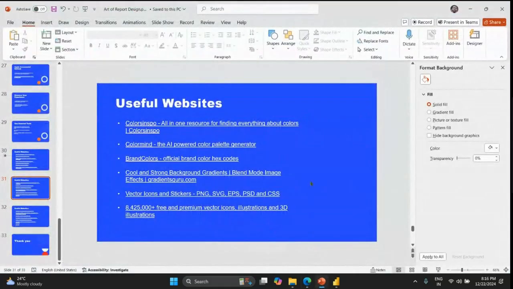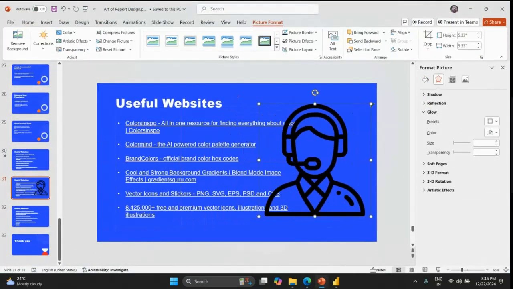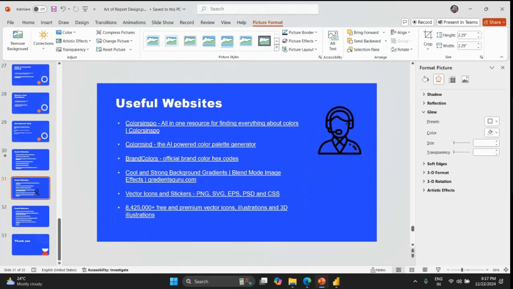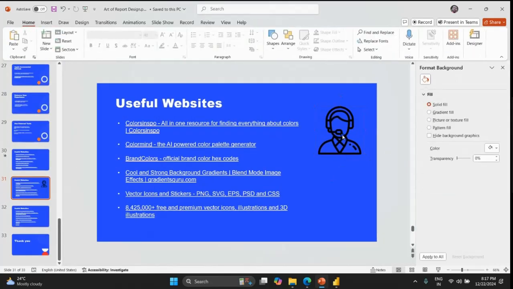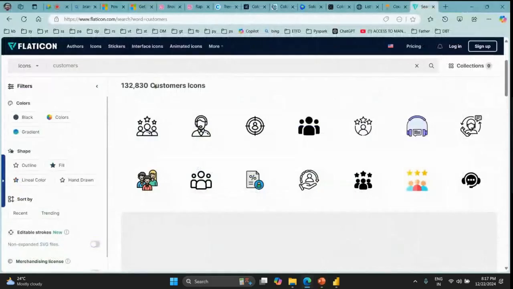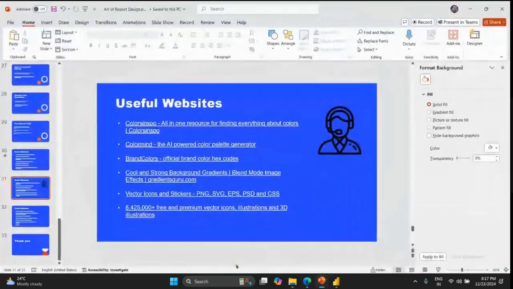You can see this is my customer icon, which I'm able to bring here. So like this, you'll be able to use flaticon.com and bring multiple icons into your Power BI report as well. You can download it and use it. There are literally lakhs of icons which can help you make some good reports, right?